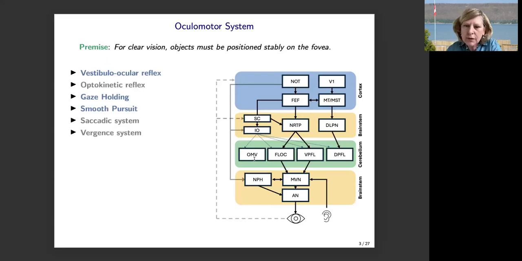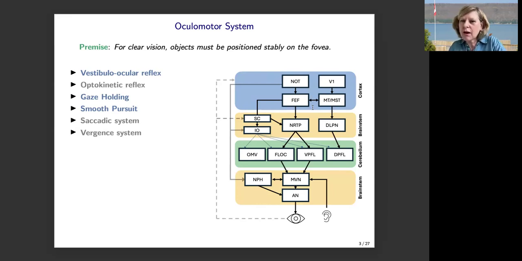So my aim is to model the flocculus and the ventral paraflocculus, which together are called the floccular complex. And to do that, to start that work, I have to very carefully determine what is the open loop model. The open loop model is the model in total darkness, the dynamic behavior that you get in total darkness, which includes various parts of the brainstem and, of course, the oculomotor plant. And the other thing I have to do very carefully is figure out what are the measurements. And of course, we know that there's a head velocity measurement coming from the semicircular canals. But I also have to map out what kind of measurements are coming from the visual cortex and other places in the brain.